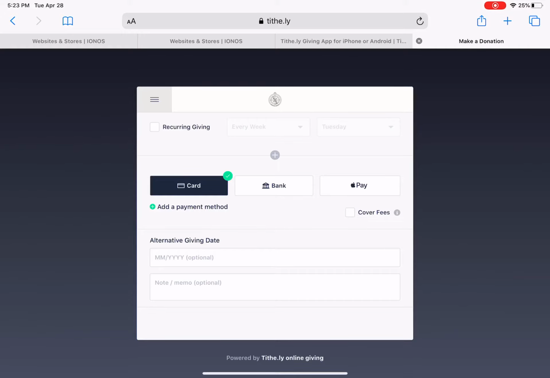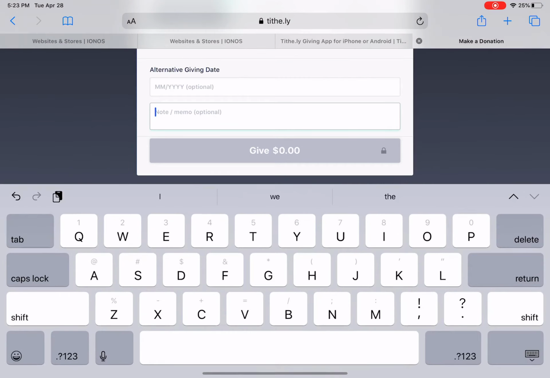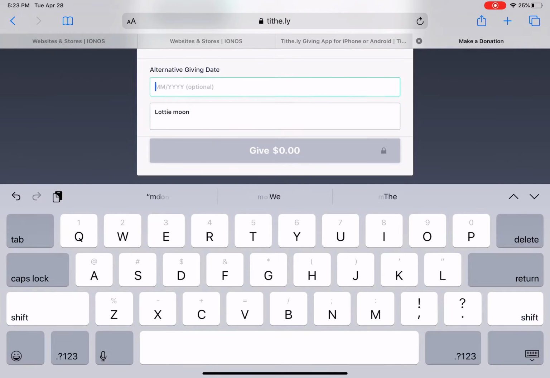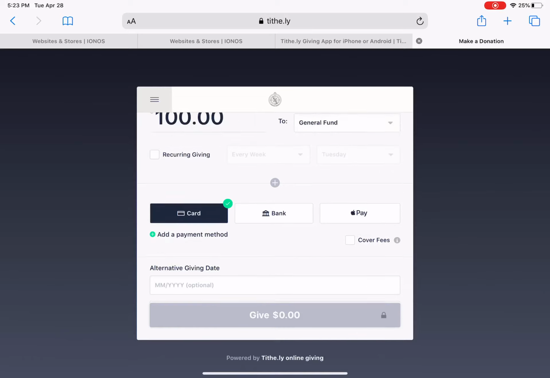Well, I can scroll down to the bottom where it says note or memo, and I can type that in, Lottie Moon. And I would leave it alone. That way, when the treasurer sees that memo, they would know that even though it goes into the general fund, or is marked as general fund, there's actually a designation going there.